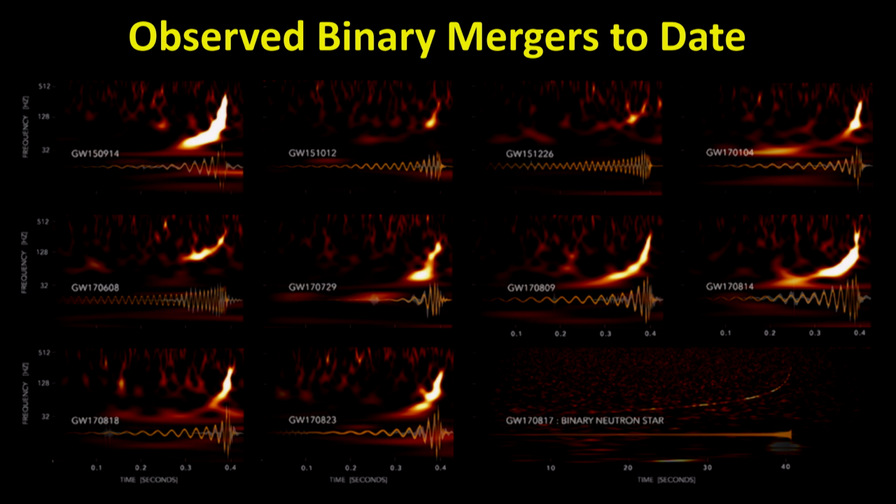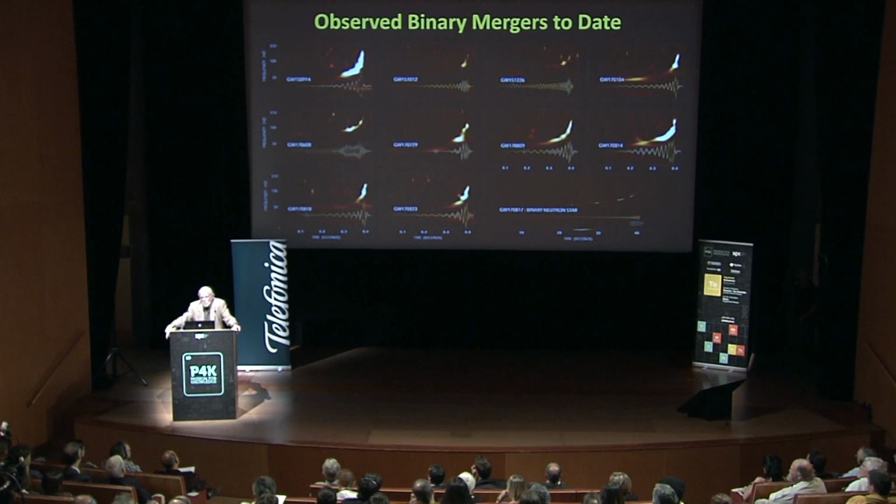In the lower right-hand corner, there's another one that looks very different. And that is a picture of the first time we've seen another source. And it's not black holes. It stays in our apparatus for tens of seconds. Similar kind of pattern, but much, much higher frequency and going for much longer. And we identified that again using Einstein's equations as two what are called neutron stars colliding.